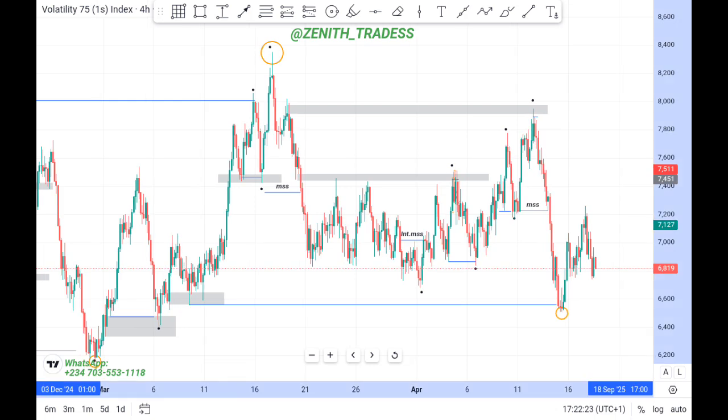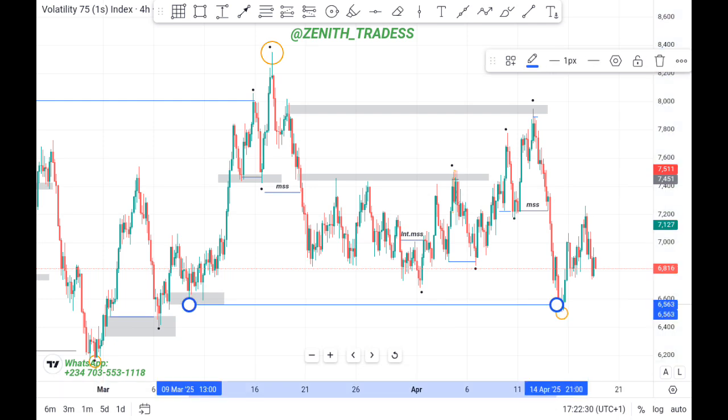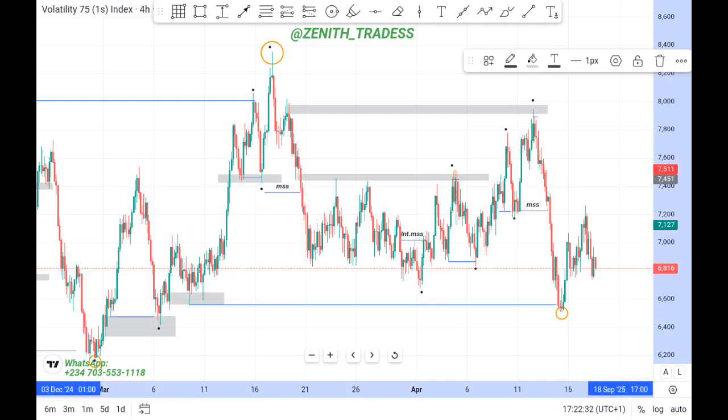So after sweeping this structural inducement, you can see that it gave us another strong low formation from where I just tapped now. Then it gave us a CRT confirmation, a very clean one. Then we enter from there and it continues going up. So this is how you're going to frame your entries, fusing CRT with reclaim block together in line with 4H structure.